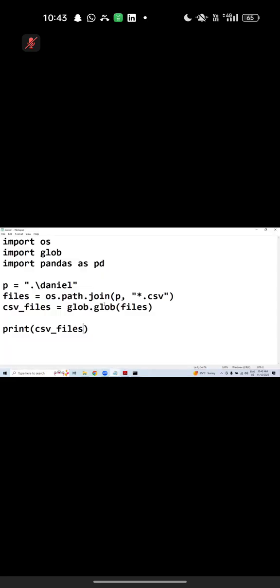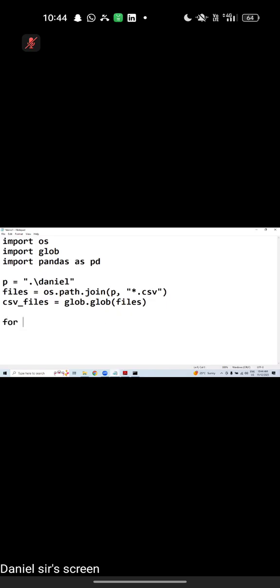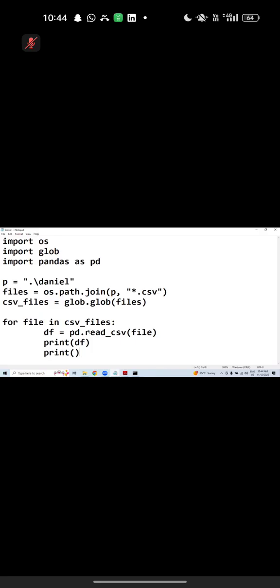Now in our hand are all files, but I need a list of data frames. Go for list comprehension. I still covered the for loop example also. That is just an alternative, but the final example will be list comprehension. If I covered the for loop example, you can feel comfortable. For file in csv_files, and here df equals pd.read_csv, pass file, then here you can print the data frame. The data frame is ready, but we need a list of data frames.